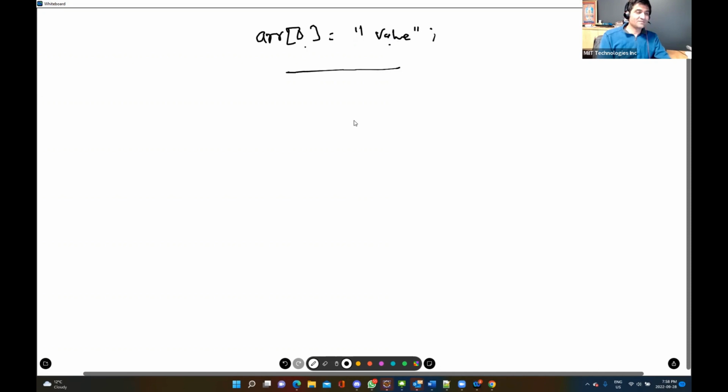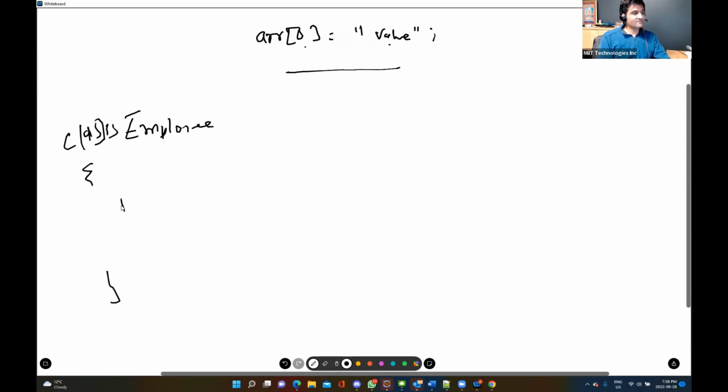Okay, let's see solution number 1. If I create a class Employee, and I put values first name, last name, salary, age, and I create an object of this one, Employee equals new Employee with all these values, then instead of this value I can put the object at this location, right?